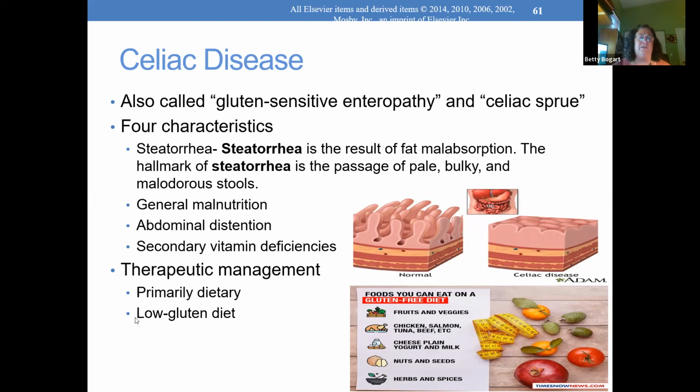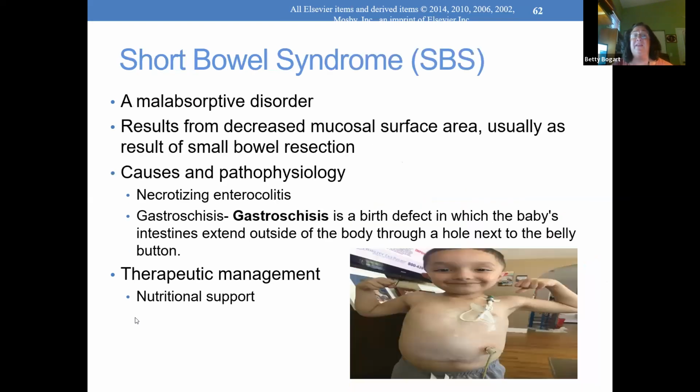So how do we treat this? Well, this is treated with diet, and low gluten is what we do. Now they can eat a lot of foods. They can have dairy, they can have eggs, and they can have fruit and vegetables and any sort of meat or chicken, but no noodles, no macaroni and cheese, no breaded stuff, no sandwiches. Those things they can't have, but there's many things they can.